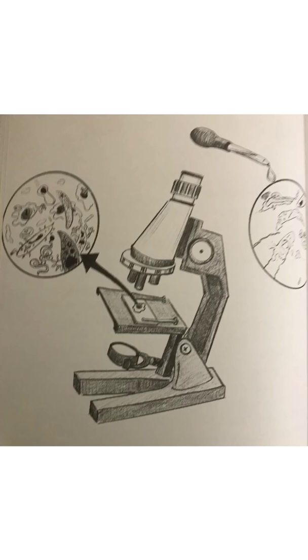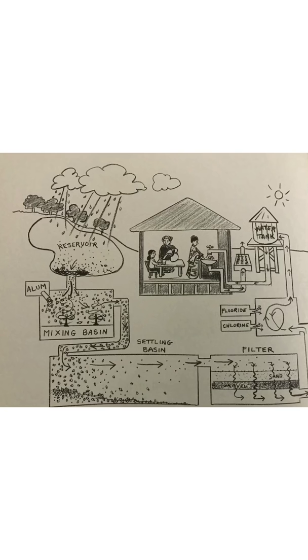I turned to Mother, who was sitting next to me and nodding. I wanted you to see the microbes for yourself, Salila, she said. Those tiny creatures in the water are part of the challenge of keeping water safe and clean. That's right, Dr. Gaggill said. It is just as important to remove the harmful microbes from polluted water as it is to remove the trash that is easy to see. Some of the microbes are tiny plants and animals. Some are another type of living thing called bacteria. Not all of them are harmful, but even one harmful microbe could make you sick.